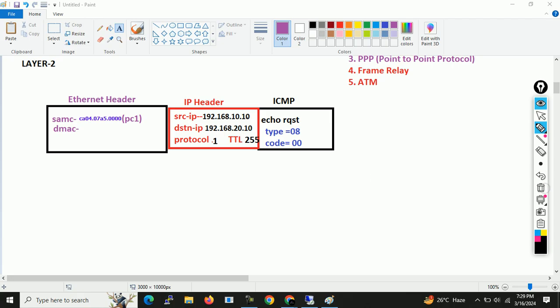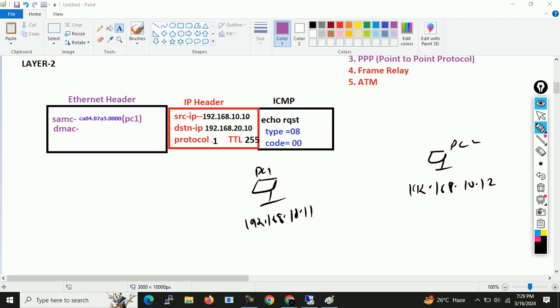Suppose this is the system and this is another system. This system's IP is 192.168.10.11 and this is 192.168.10.12. So if I send a packet, this is PC1 and this is PC2. PC1 MAC address 0A, PC2 MAC address 0B.